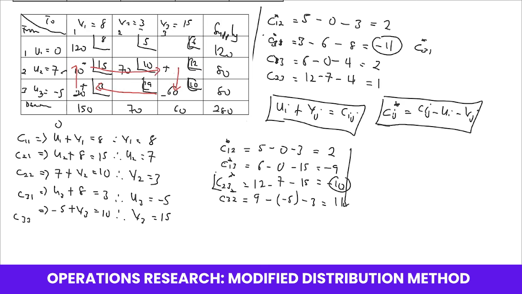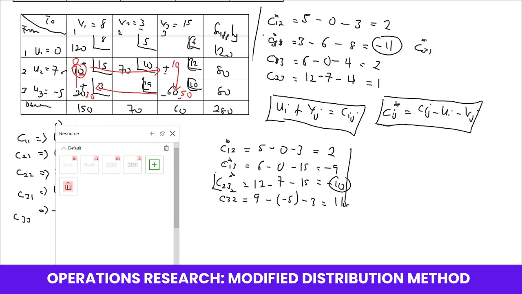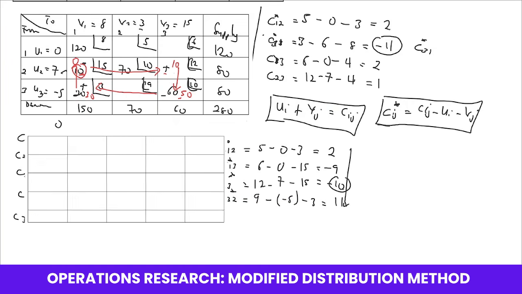So what do we do? We look at the cells with the negatives in the closed loop. This one has negative polarity, and this one has negative. Then we take the minimum number. The minimum number is 10. So we add 10 here because we have plus here. We subtract 10 from here, so we are going to get 50. We add 10 to this one, so we are going to get 30. And here is negative, so 10 minus 10, we are going to get 0. This is what we are going to use to draw our new table.